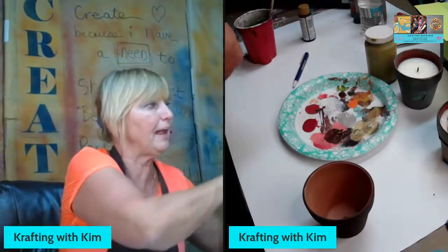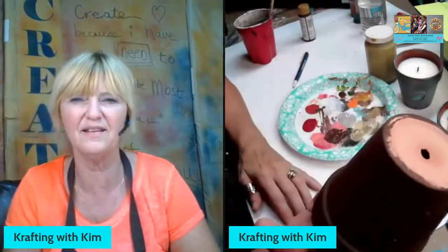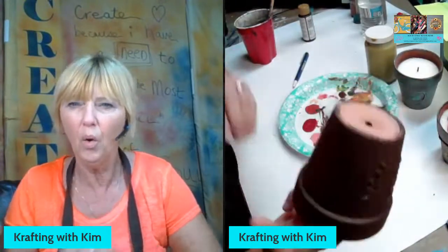It doubles as a planter, and of course that's why I was just talking about it, because it's got the hole in the bottom.